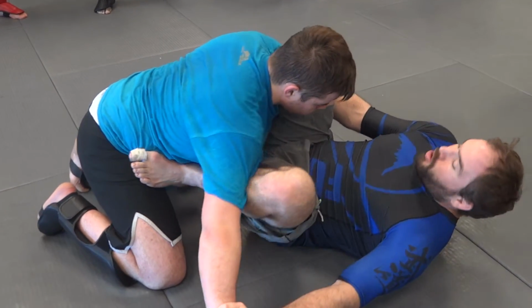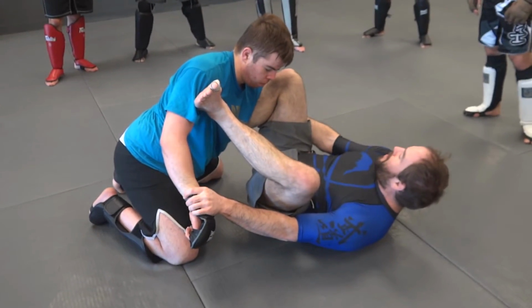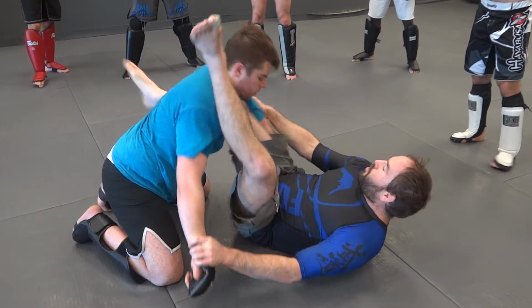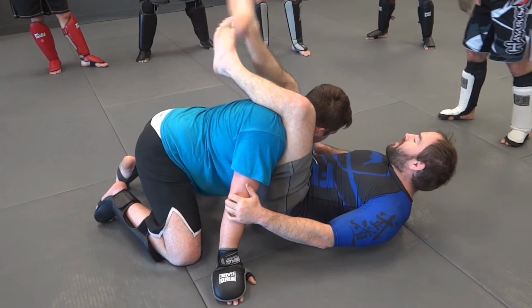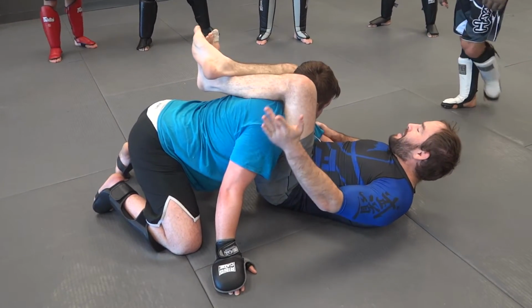And now I'm going to turn towards the arm I want, shoot the sole of the foot through to the bicep. And I don't stay here for more than a fraction of a second. I'm kicking right through, pulling him back in. The leg that's across the neck is always going to be under. Our feet aren't going to the sky. Heels down to the back, knees together.